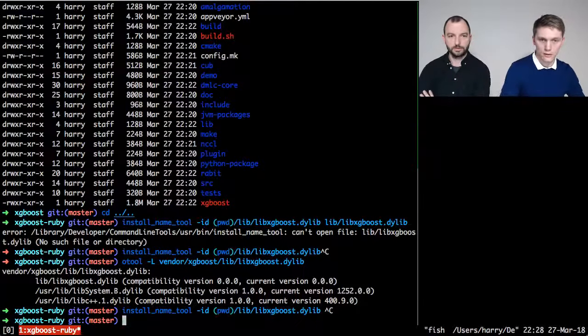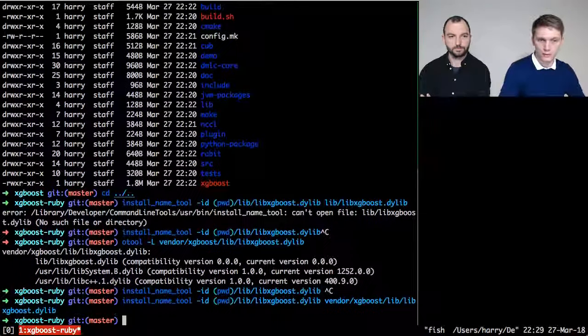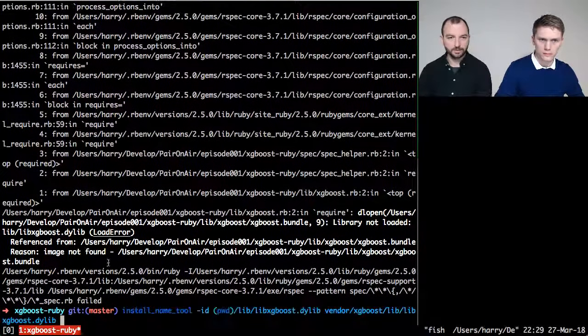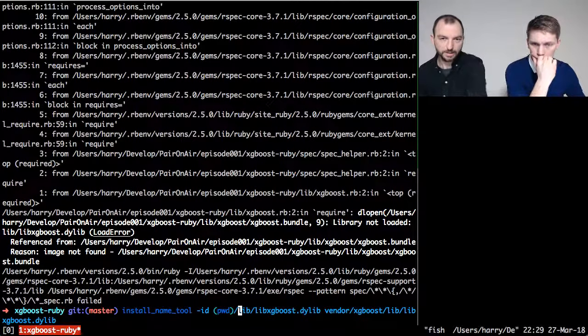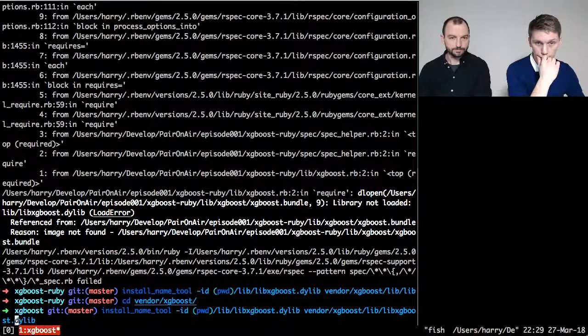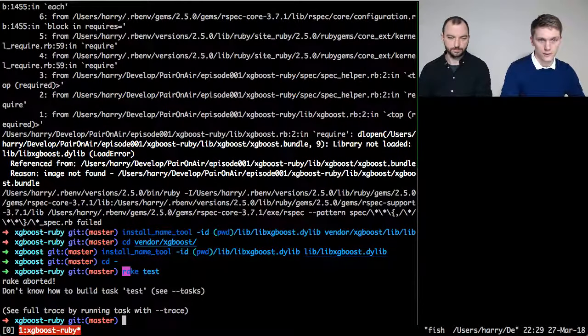In the bundle maybe it doesn't matter, or the bundle takes it from here. Under Xgboost lib and Xgboost dylib, whatever. And now it doesn't work because... No, because you still have to go to vendor. Here pwd is wrong. Right. There we go, that's what you meant. Let's try. Do it.